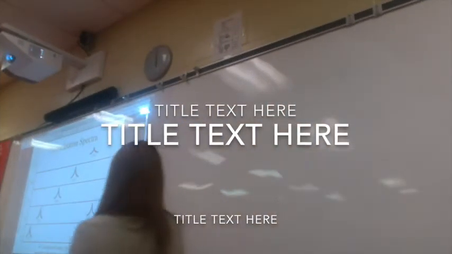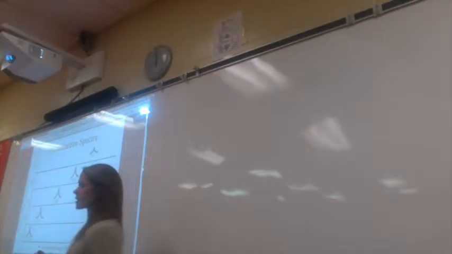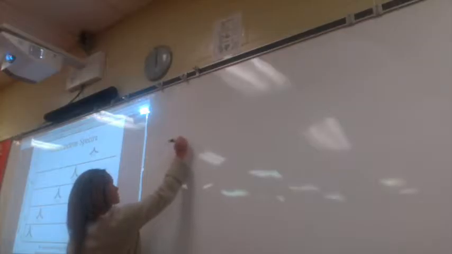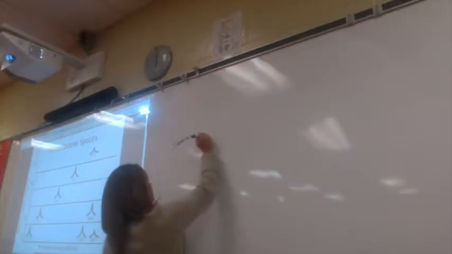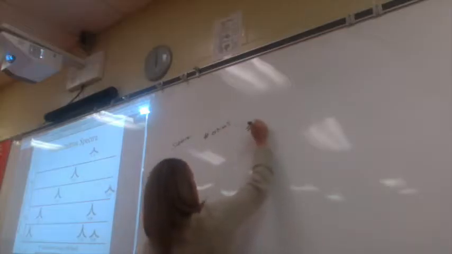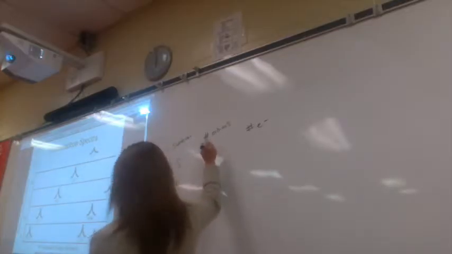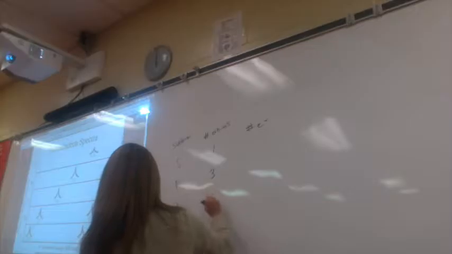So PES data, you have to remember that you know electron configuration already. So let's just go through. If you have sublevels, you have the number of orbitals in that sublevel, and then you have the number of electrons that can exist there. So we have S, P, D, and F. Numbers? 1, 3, 5, 7.